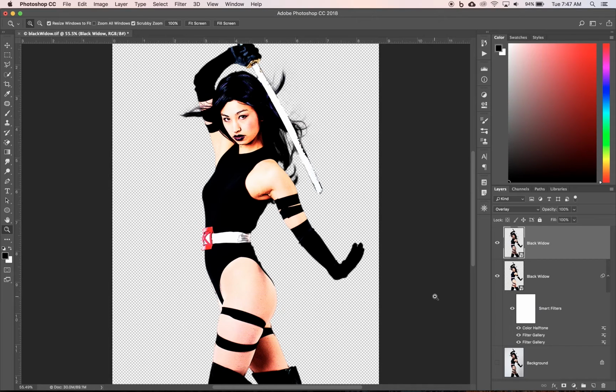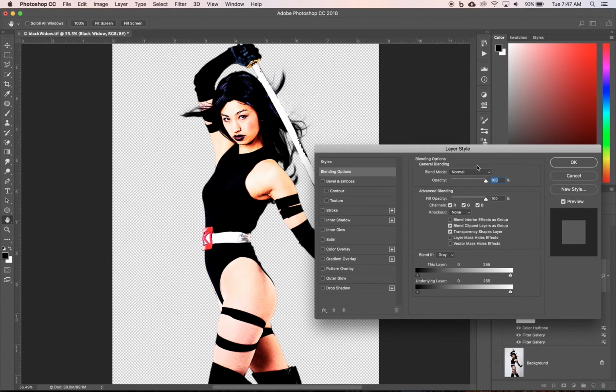So comic books were originally hand-drawn, and most of them are still hand-drawn and then brought into the computer, although some people do the Wacom tablet the whole time. But one of the key things is inking. So when you're trying to get a comic book look, it's inking the edges, inking the lettering. That is to have these nice lines that outline your character. So back on our original Black Widow layer down here, I'm going to double click in the open area on the right to bring up my layer effects, and I'm going to come to stroke.